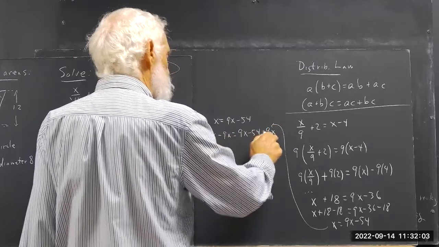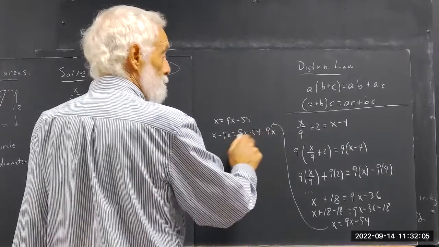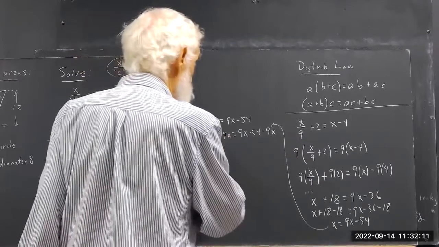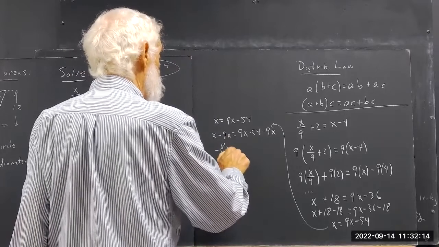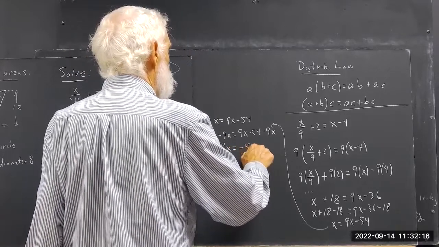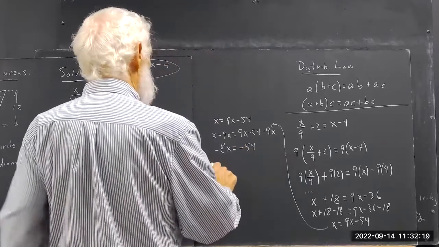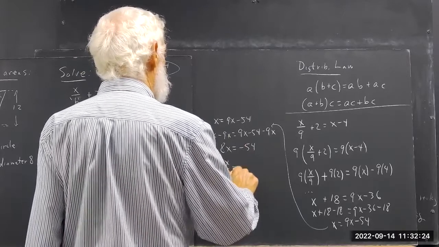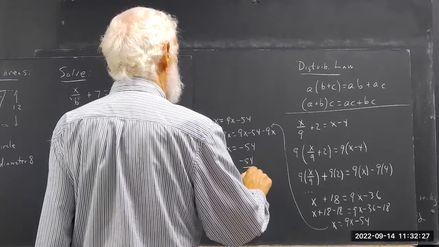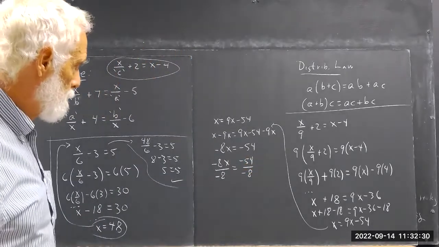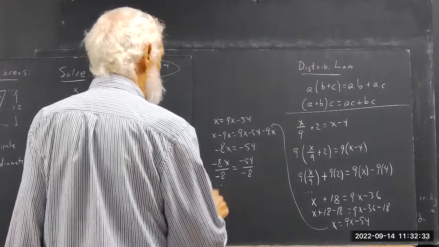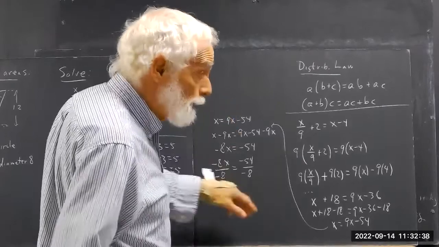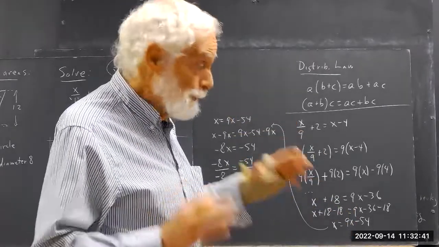Now I subtracted 9X from both sides. So I'm going to just have no X over here. And I get X minus 9X. Well, that's 1X minus 9X, which gives me minus 8X. And that equals minus 54. Then I divide both sides by negative 8. I put a few dots here to remind myself to think, okay, that's going to be 8 over 8 times x over 1. That's going to be 1 times x over 1. That's going to be x. Make sure we understand that.